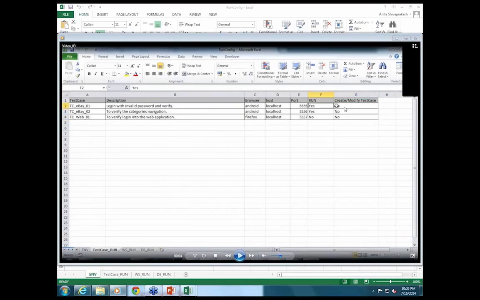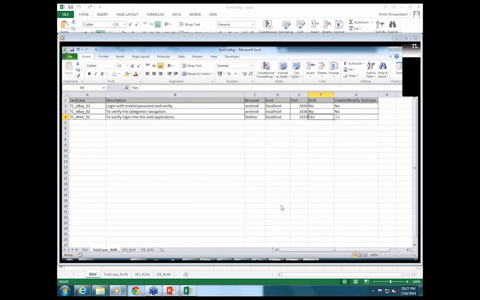As we were talking, we can instruct the ITAF whether to run a particular test case or not. And we are disabling 2 test cases in this for the browser on the PC run, and we are enabling only 1 test case, and we are running it.